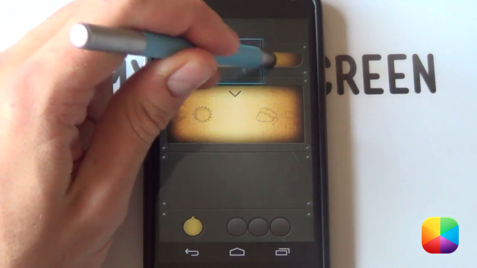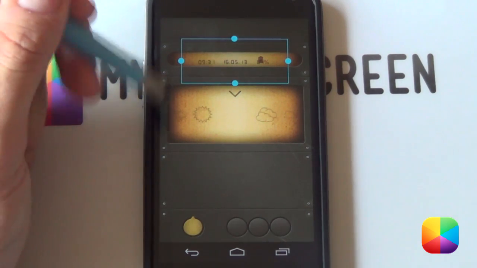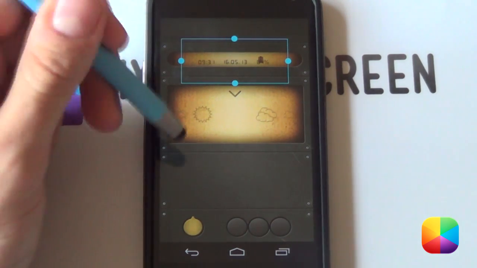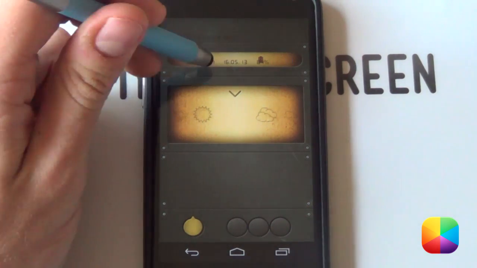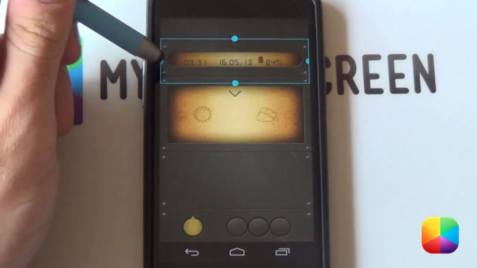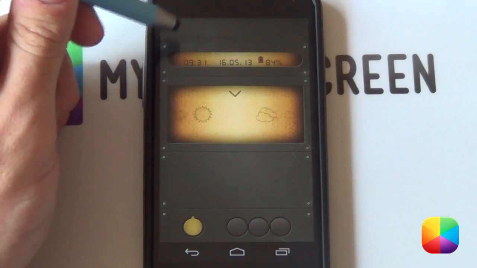But remember, if you get a white box, drag it into the X, open up UCCW again and then select it from the list of all the imported skins that you've already imported. Remember, do not re-import it. So you want to resize it to the whole width like that. As you can see for the Nexus 4, it doesn't look too good as it's a little bit lowered down.